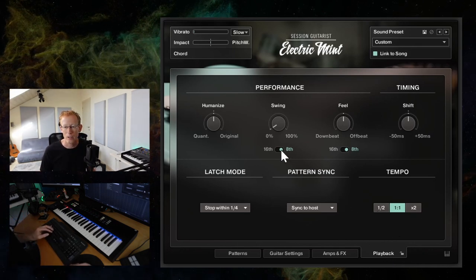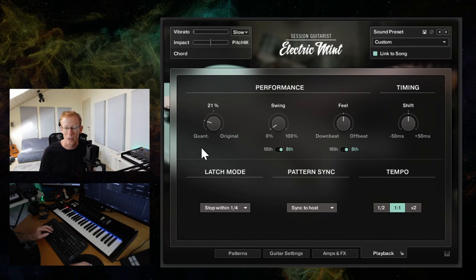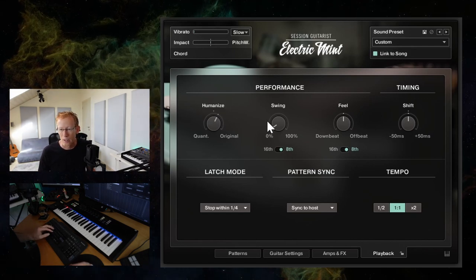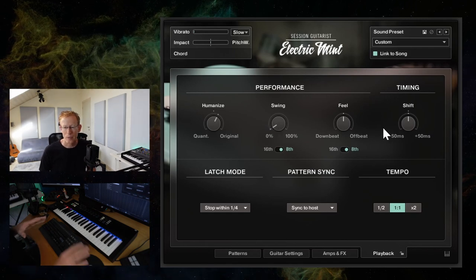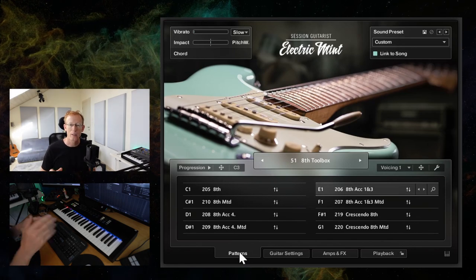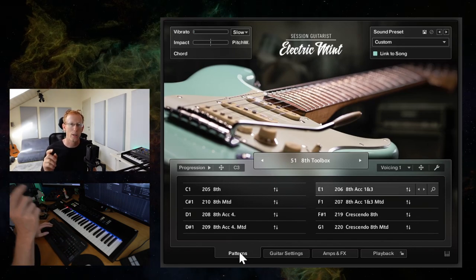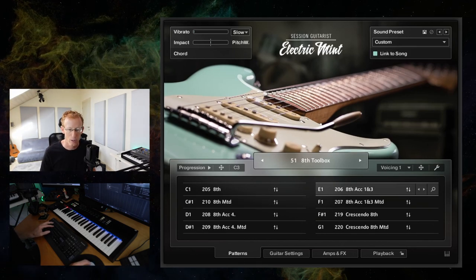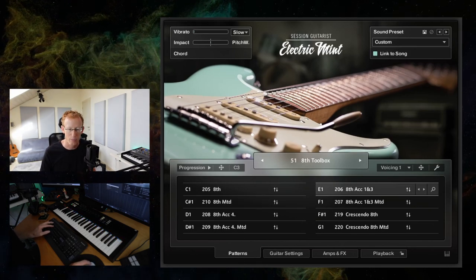So we have humanizing, quantizing, or original, like it was recorded. We have swing, feel, shift, things like that. Let's go back to the patterns and see some more things you can do. And I'm gonna switch to another preset just so we'll have something interesting. So I'm gonna go with a cab driver.